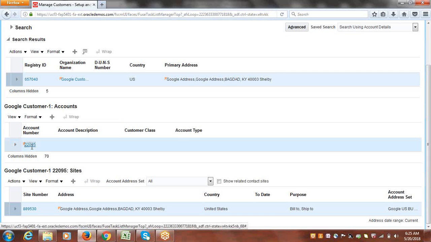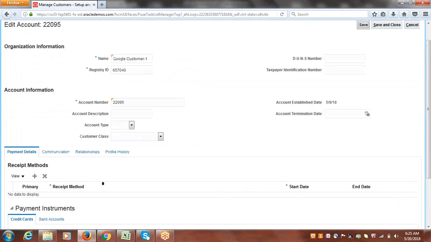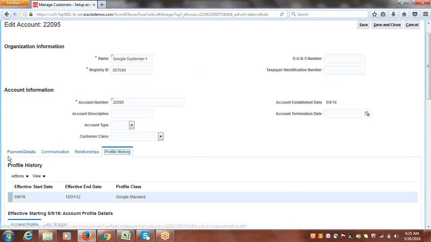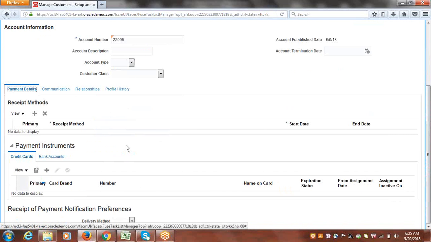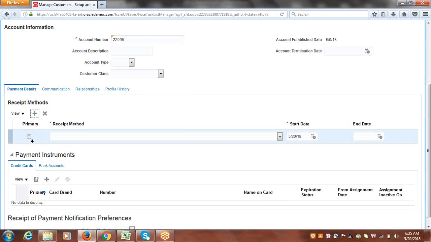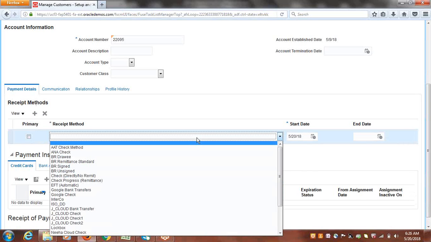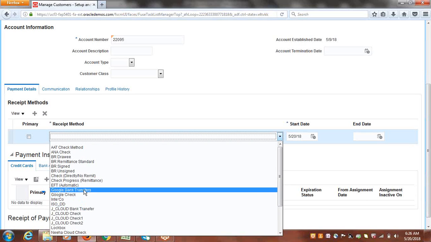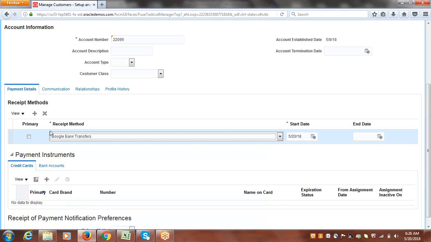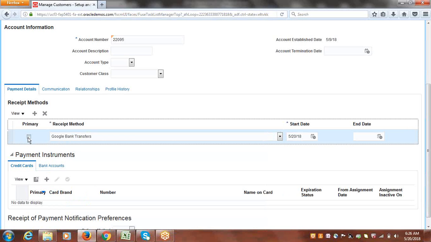Click on customer account. So profile. Sorry, it's all about payment, right? Scroll a little down. Here you can add the receipt method, customer payment method. We created Google Bank Transfers, right? Select Google Bank Transfers. You may set this payment method as the primary receipt method.